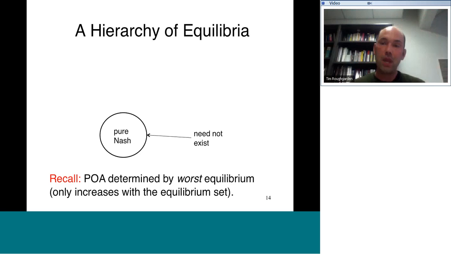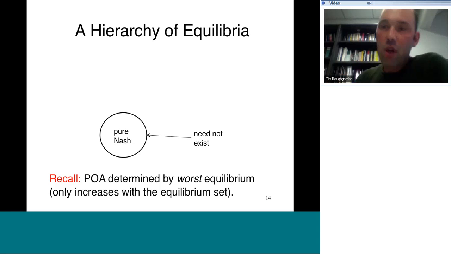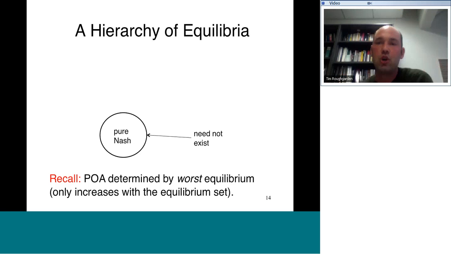So what we're hoping exists is a sweet spot notion of equilibria that's simultaneously big enough to be a plausible description of realized play, yet small enough to admit strong approximation bounds. Okay, so that's the way to interpret the cartoon I'm going to show you on this slide. So the smallest set of interest is just the pure Nash equilibria. So this is exactly what I showed you on slide number two, each player picks deterministically. And again, the reason we should not be happy with bounds on this set is this set might even be empty. So there's a non-existence critique about bounds that apply to pure Nash equilibria.